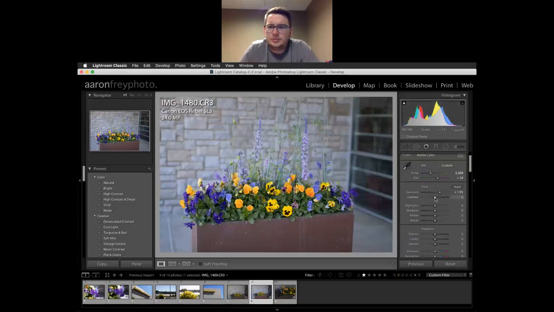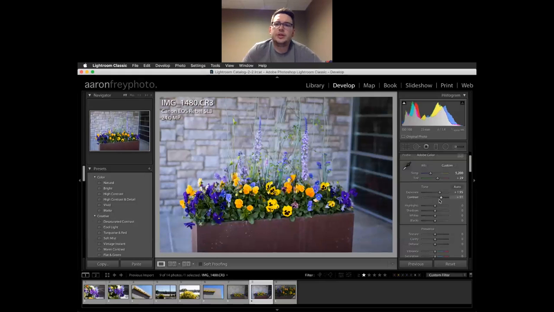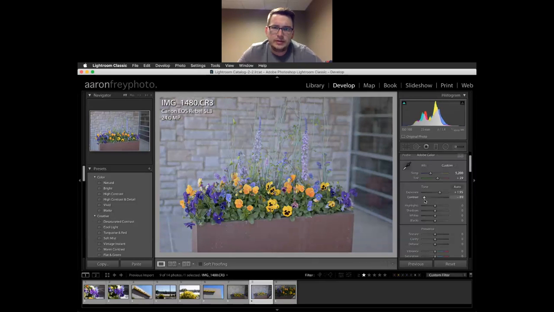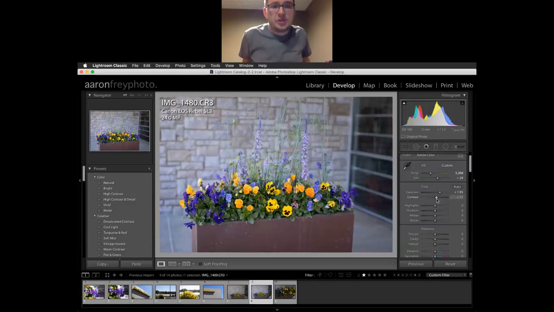Exposure we talked about. Contrast is just like it sounds. If I move that slider to the right, we see increased contrast. If I move to the left, we will see decreased contrast, so I lose that real deep black and those real, standout-y bright highlights. So if I want to create some more drama, I might increase some contrast. If I wanted to have more drama in a sunset especially, contrast might be one of the first tools that I touch.